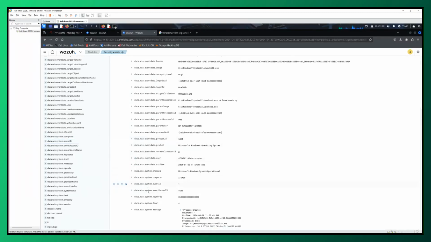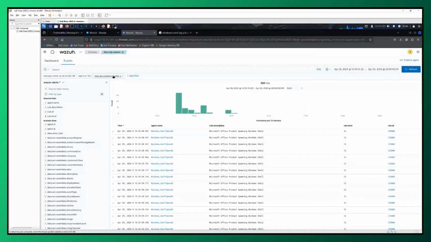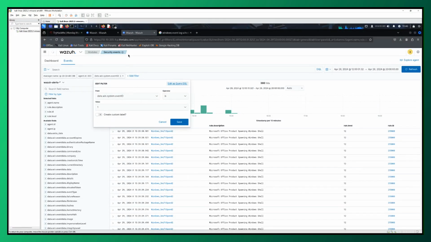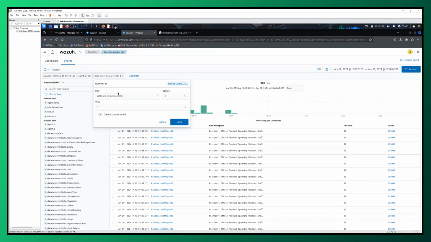And what we can say is, we can search this, and then we can adjust it up here to be 4698. And it's actually not in here.